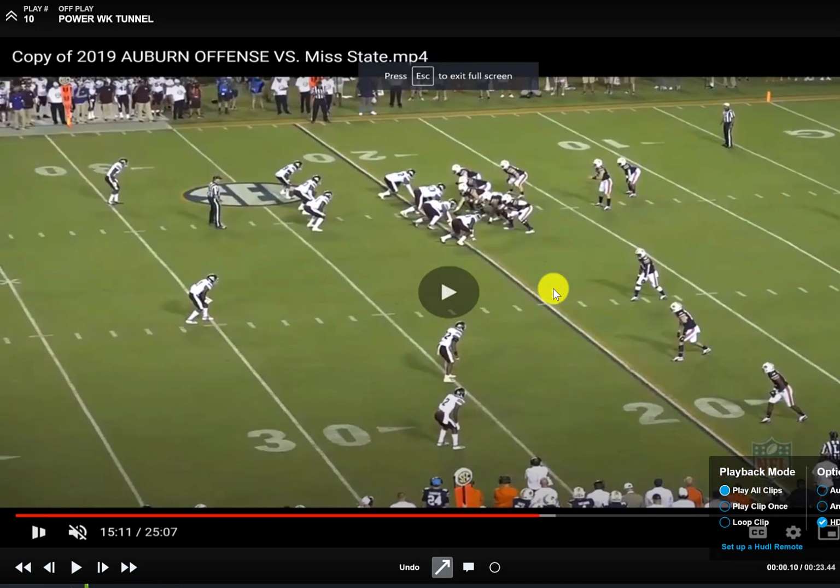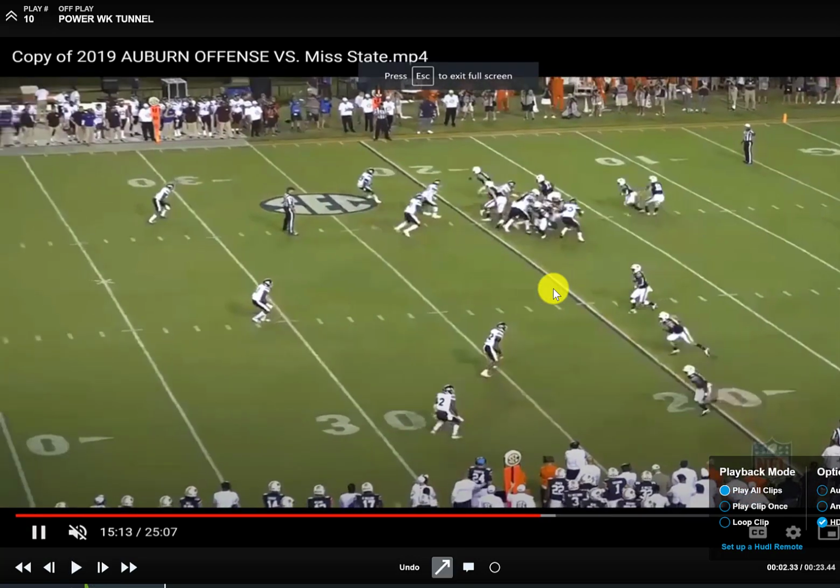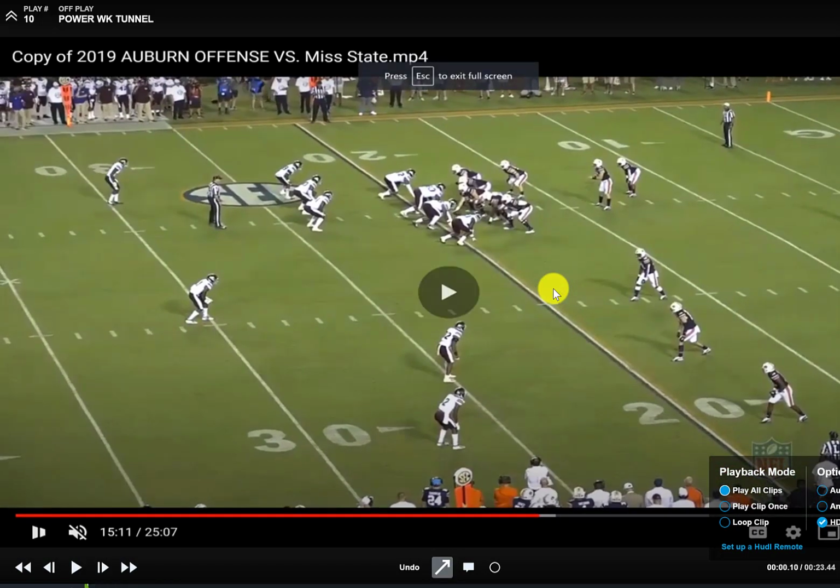The other thing is you can be just as creative out of these types of sets as you are in any of your base offense. I find that a lot of times when I've seen unbalanced line in the Canadian game, it's been a little more tailored towards short yardage, trying to run the football. Here we see Auburn execute a great tunnel screen. So they go hard play action into the boundary. Again, they're trying to attack the area where the defense gives them space, right? We saw earlier how they were attacking the boundary using the fullback as a lead blocker.